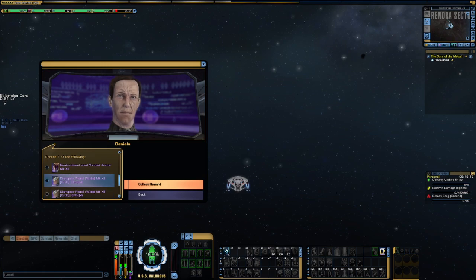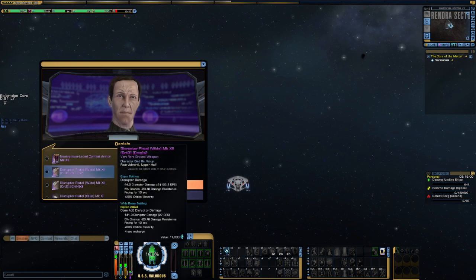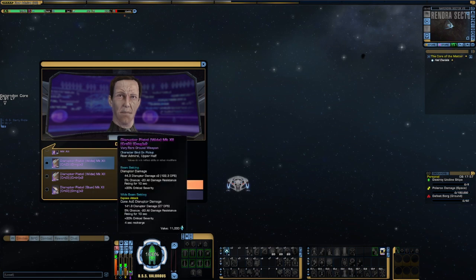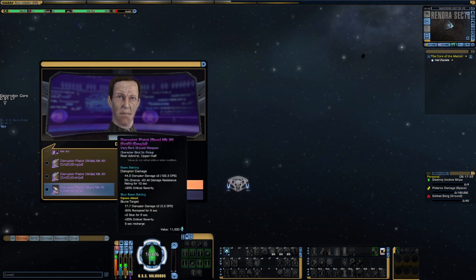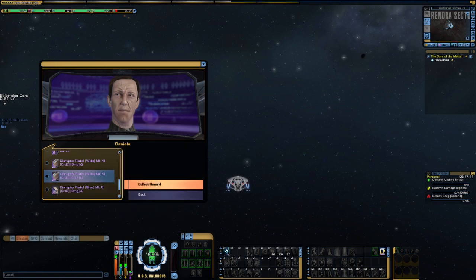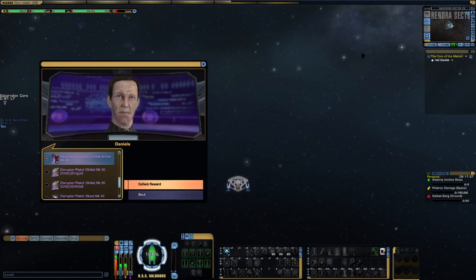Maybe. Okay, so rewards. We get neutronium-laced combat armor, which is a pretty decent piece of armor. Probably not better than the reputation armor you can get, but it's alright. And we get some old Romulan disruptors. Or are they Klingon disruptors? It's kind of hard to tell. They're there if you want them for the space Barbie, otherwise they're not really anything special. I guess we'll just take the neutronium armor.